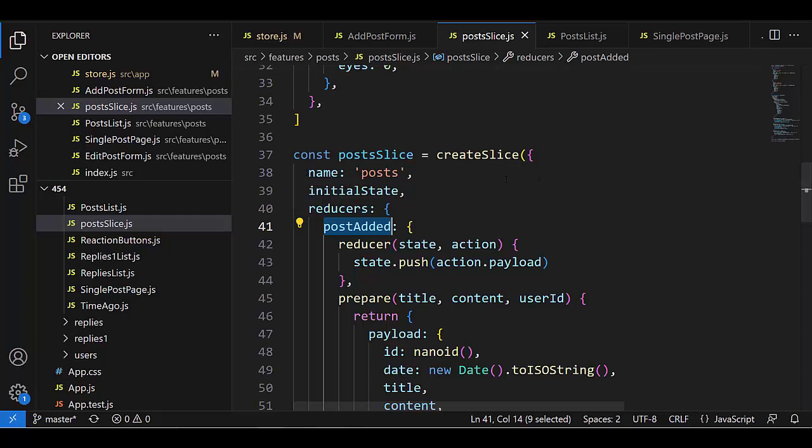Let's go row by row. Create slice, there is an object with curly brackets, a parameter object. And in that object there are a lot of properties and methods. Nothing more and nothing less, only those two kinds of elements every object can have.